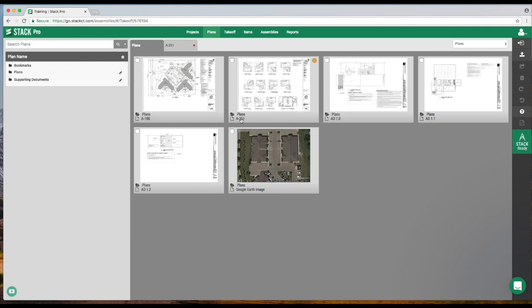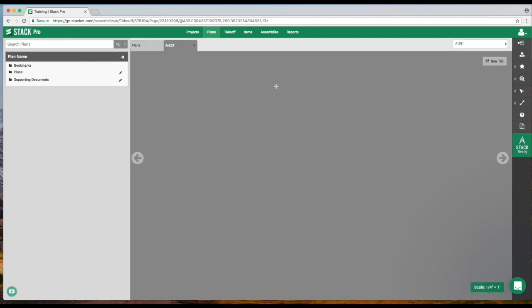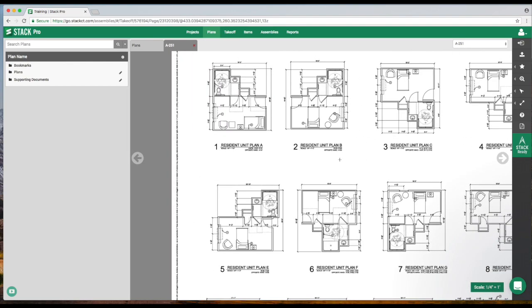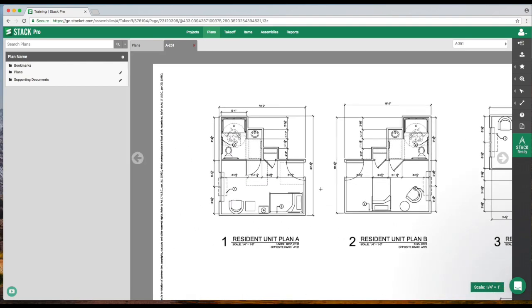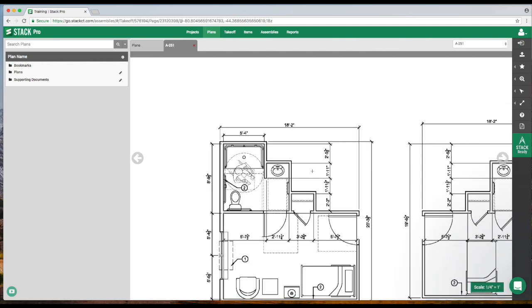Once we're in here, we're going to find the plans that we want to do measurements on. So today we're focusing on interior finishes. Let's hop into a plan. The first thing that we want to do is set our scale. So you can see that the scale is already set because I've used this plan before, but when you come into a new project, it's just going to say scale, and we give you two ways to set that scale. If you have a known distance on the plan, like here's a nice 18-foot 2-inch section, I highly recommend that you calibrate the scale. To do so, we're going to click on the little green scale box.